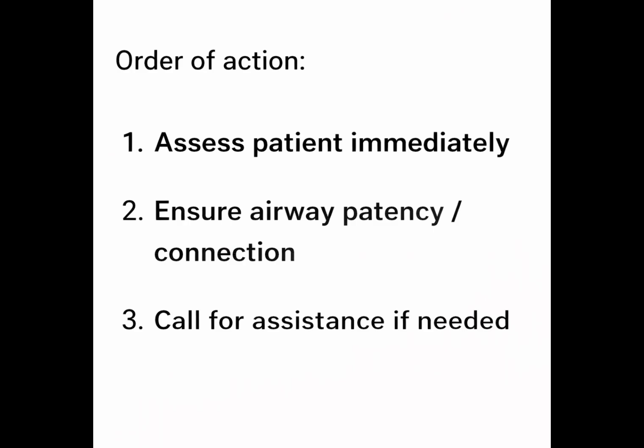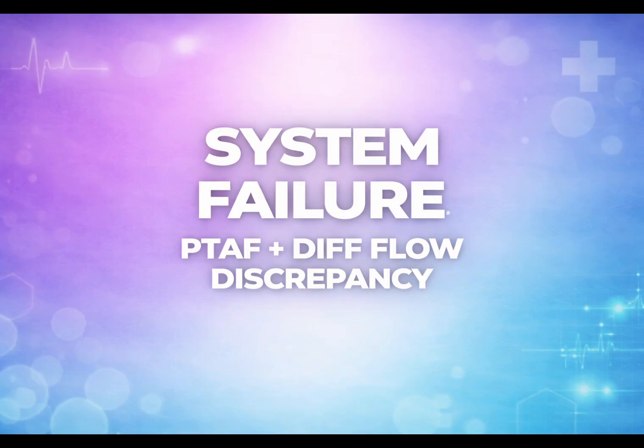Check for airway obstruction, such as a mucus plug or thick secretions at the tracheostomy opening. Look for any visible secretions. Suctioning may be required to clear the airway. Ensure airway patency. Patient positioning can also affect airflow. Neck flexion may partially narrow the airway or alter tracheostomy alignment. Optimizing positioning by elevating the head of the bed and correcting neck flexion can improve airway alignment and support effective ventilation.